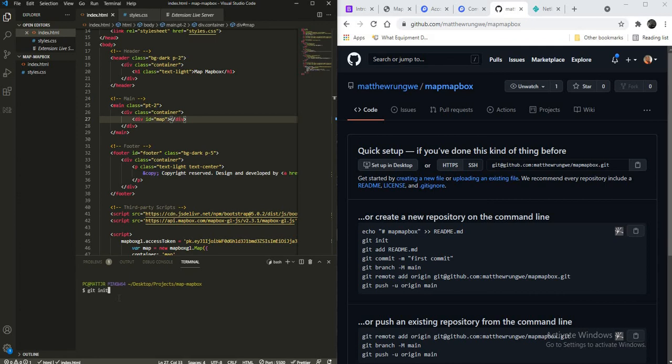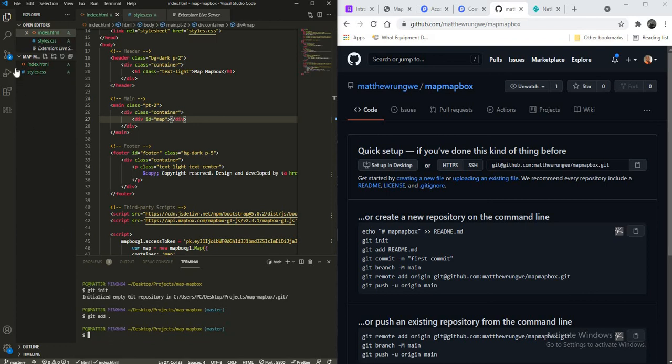So git init, and obviously I now need to git add, right, and okay, git commit.